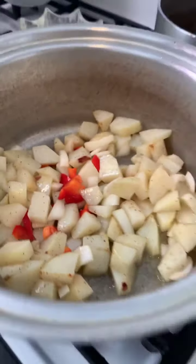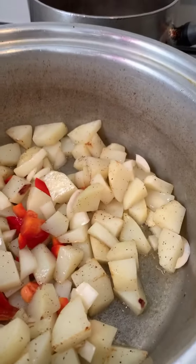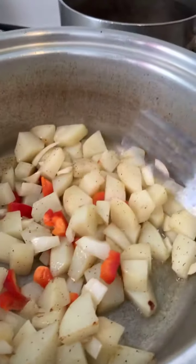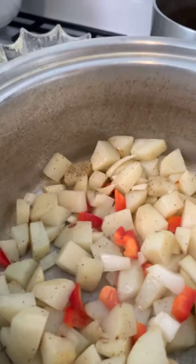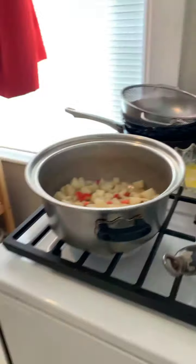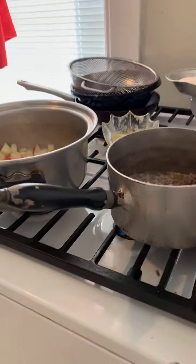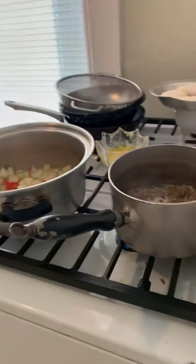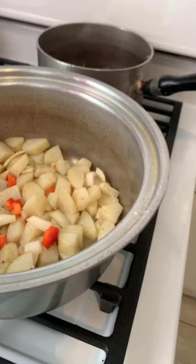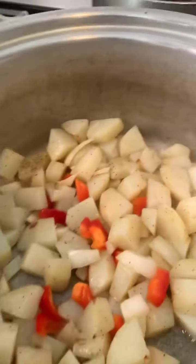Then I'm gonna switch burners. I'm gonna push the potatoes to the rear and bring the homemade sausage gravy to the front because I gotta focus on this gravy. Potatoes are just gonna be fine. They just gotta cook. So what I'm going to do, family, is lid these potatoes. We're going to smother these potatoes up like bam, okay?